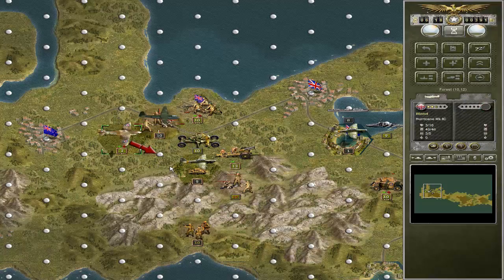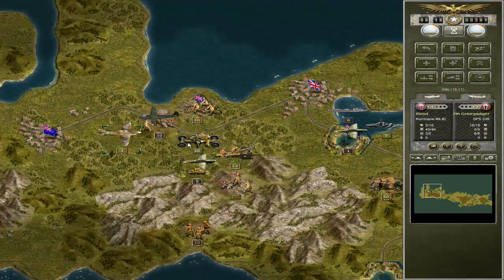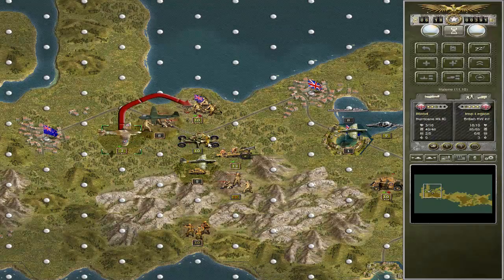I don't know the amount of damage this thing will do. It's in 5. That is the Ju-87. It has a nice defense against air. So at the moment, I'm gonna just attack these guys. Okay, fine. Good stuff. Go back here.